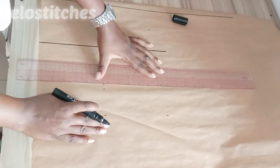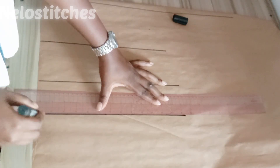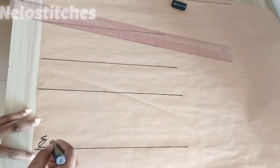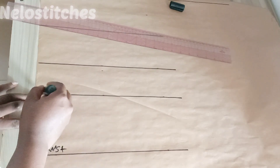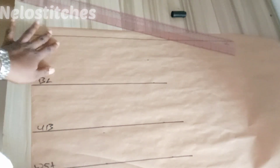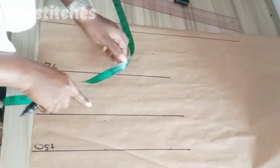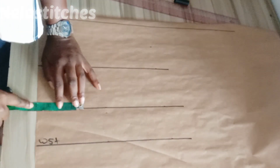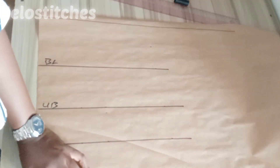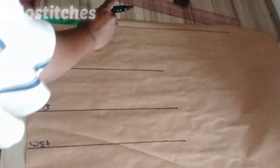Here is my underbust — I'm underlining it. This is my waistline, and here is the extended waistline, which I'll write as 'E waist' — extended waistline. Here is the actual waistline, this is my underbust, and here is my bust line. Next, I'm going to mark my nipple-to-nipple measurements. Because I'm using paper, my nipple-to-nipple is seven inches; seven divided by two is 3.5. But if you are cutting on fabric you add half inch, so 3.5 plus 0.5 equals four inches.